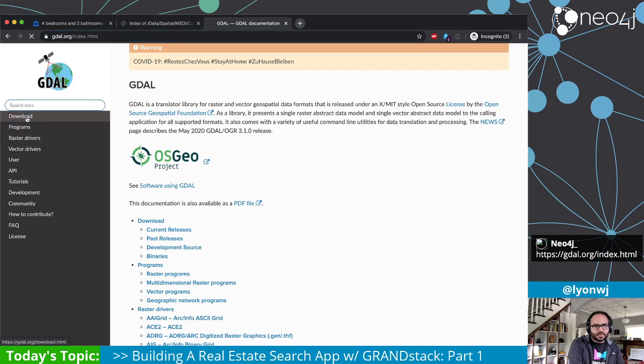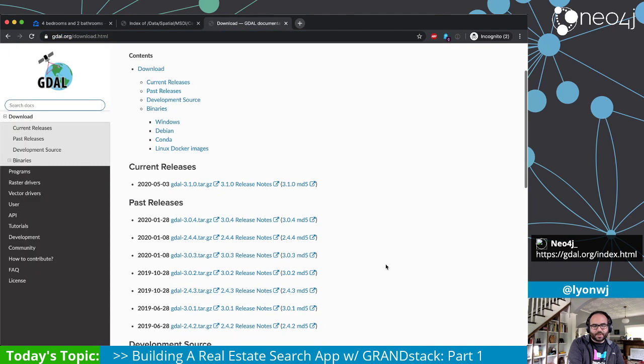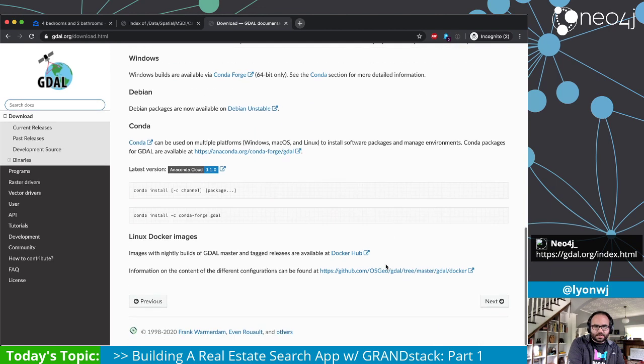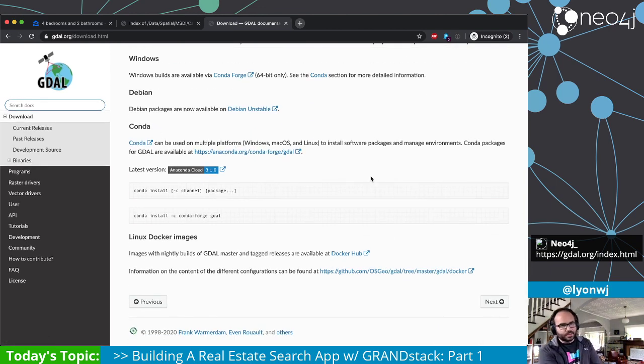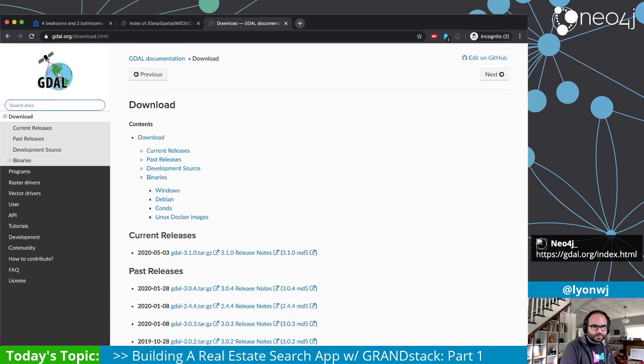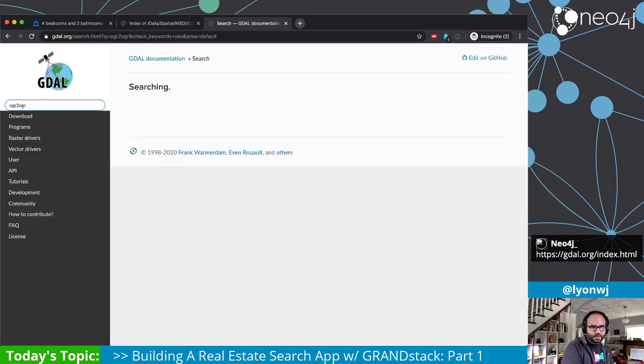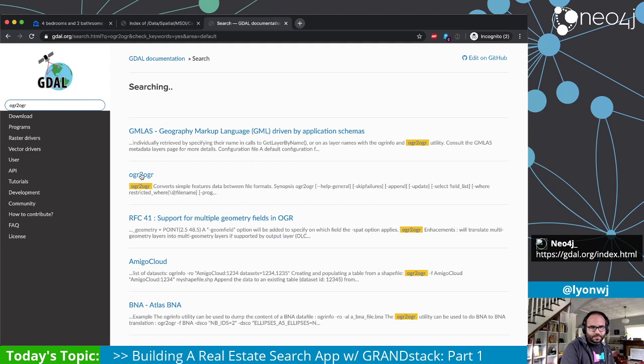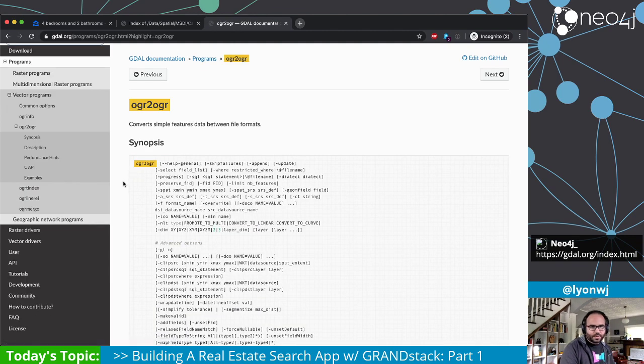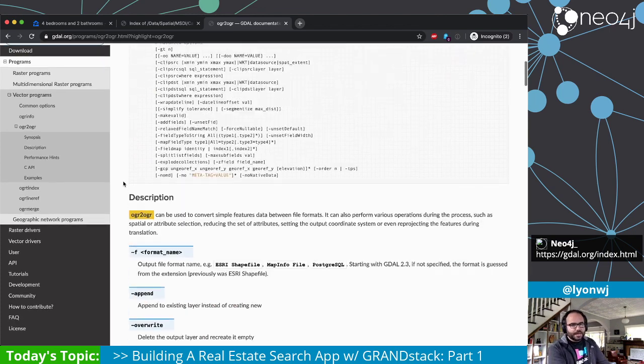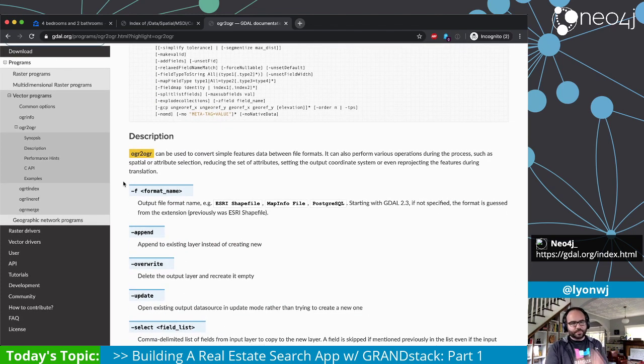I installed this. This is a Python command line tool. I think I installed this through Anaconda. But there's different ways to install these tools. Specifically, the tool we want to use is OGR to OGR. So this is a command line tool that is going to allow us to convert from the binary shape files that we downloaded into GeoJSON.